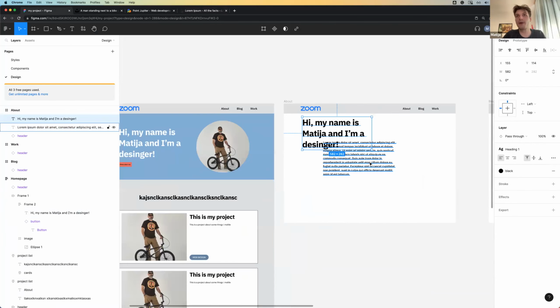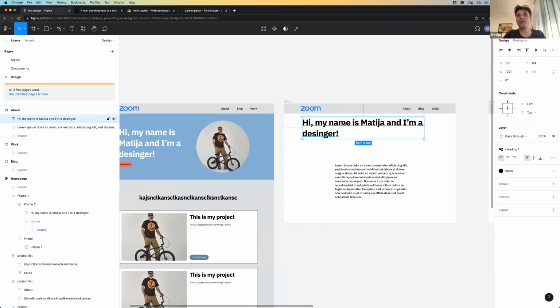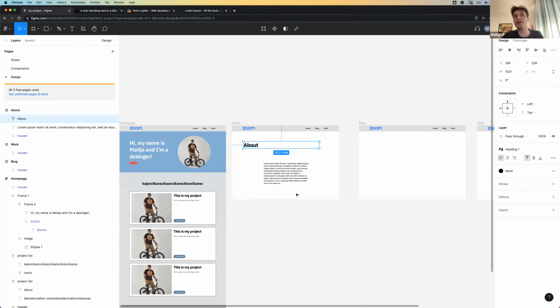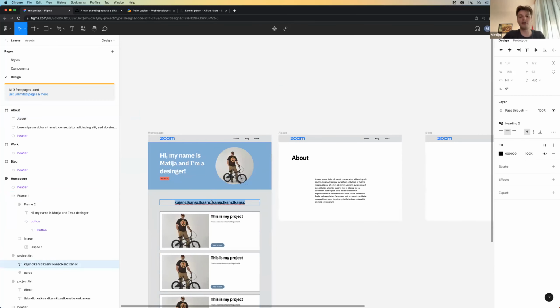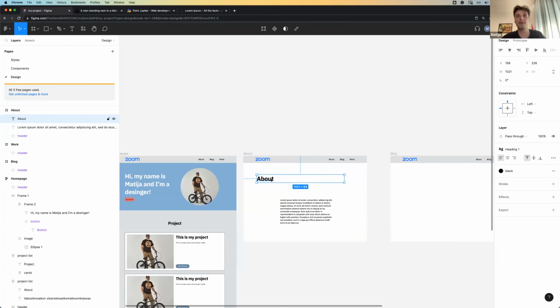I'll just go quickly now so I can show you the prototypes. But basically what I would do with these other pages is the same thing that I did here. So I would divide the page into sections and make sure that everything is responsive.